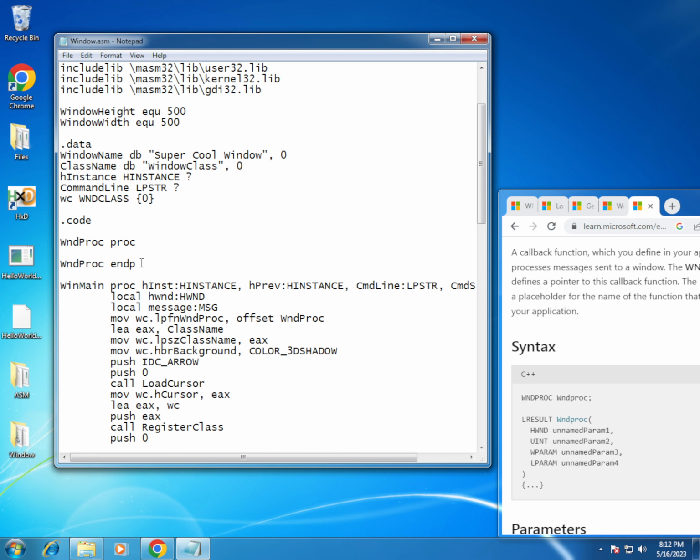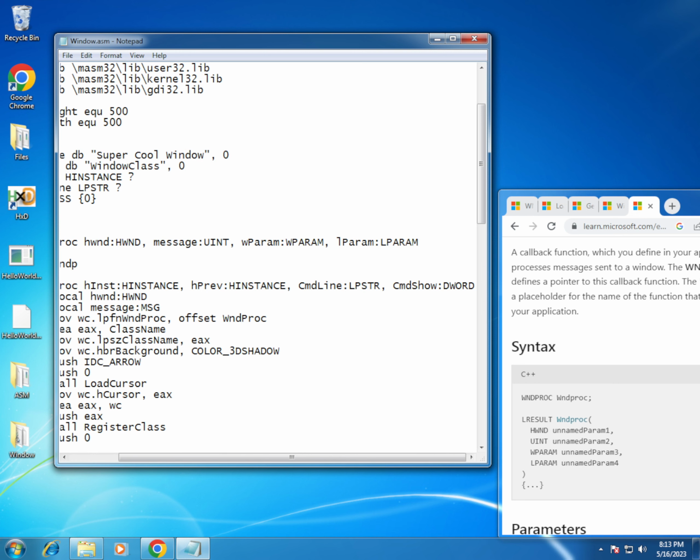So we're going to do hwnd and hwnd. Then we need the uint, which is the message. So message uint, and then wparam in all caps, and then lparam in all caps. There we go.